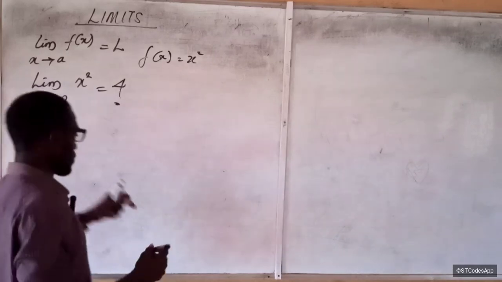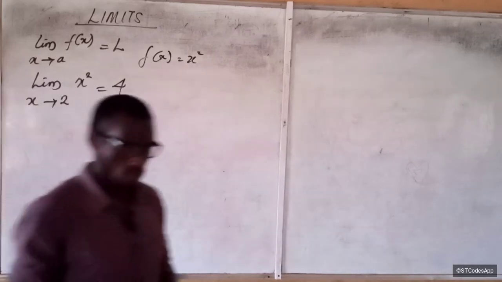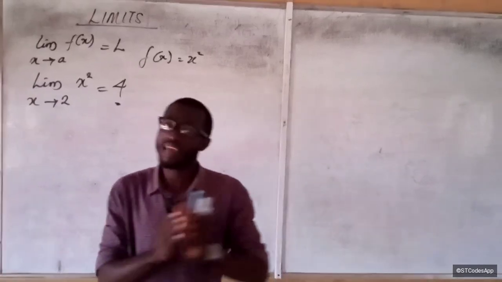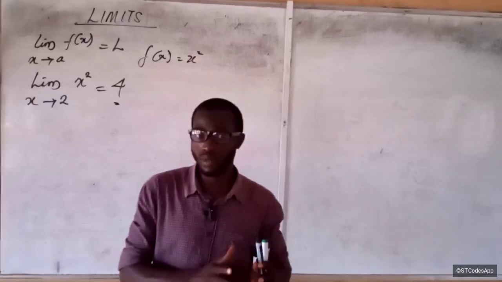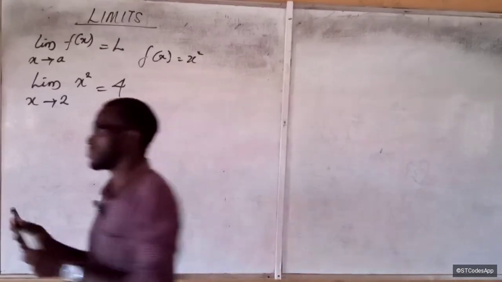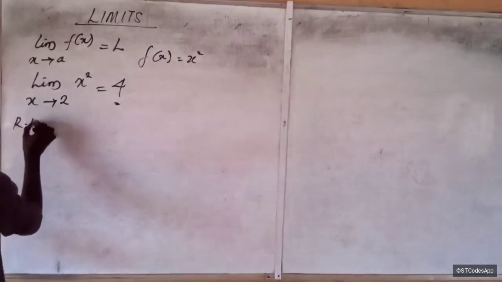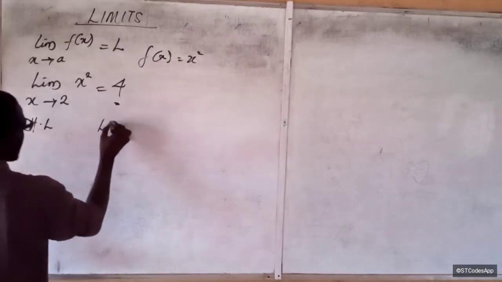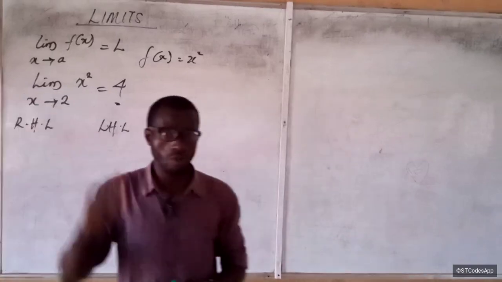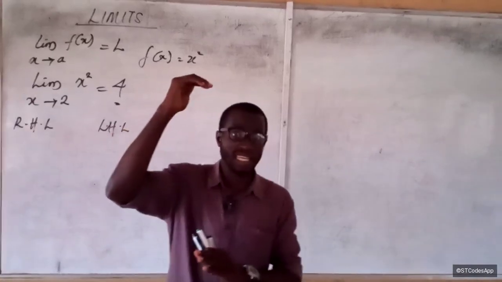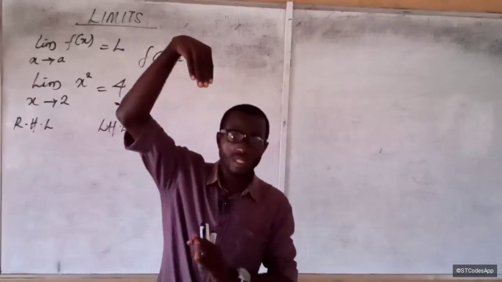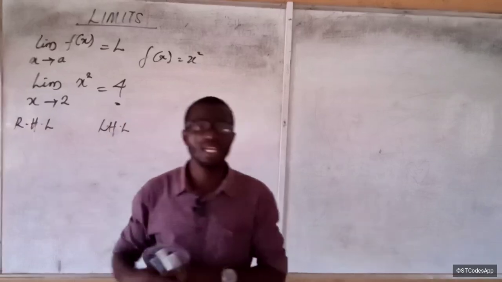And what does that mean? Now, the idea is simple. There is what we call the right-hand limit and the left-hand limit. I'm going to talk about why this is very important in a jiffy. But first, let's understand what right-hand limit and left-hand limit is. So the right-hand limit simply means when we go from the top to the bottom, that is, numbers that are greater than that number that we are talking about, but they are very close to it. So as we tend towards that number from the top, that is our right-hand limit.